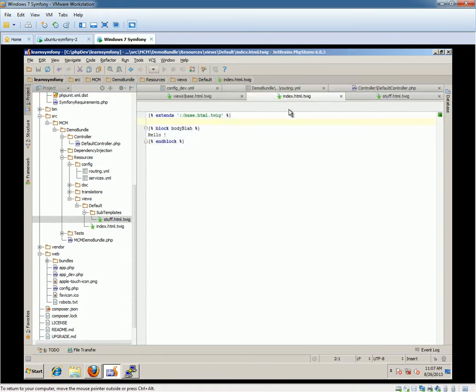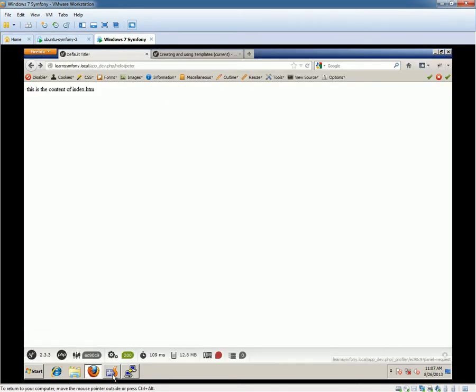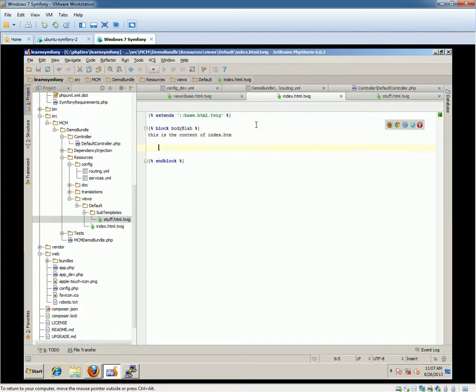At the moment we've just got our hello. We can change that. This is the content of index HTML twig. So at the moment we've just got that, but we want to include that.